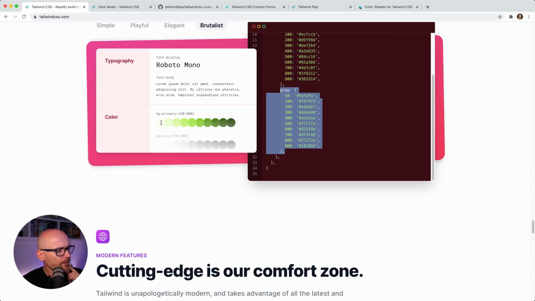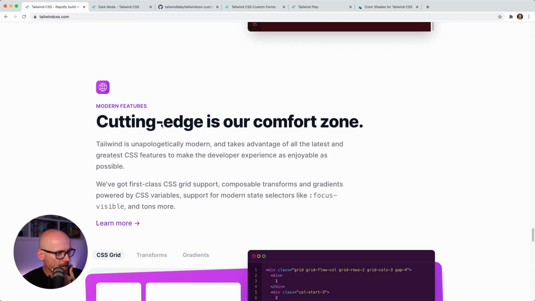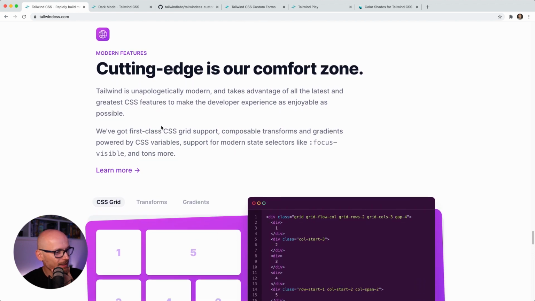And what else? Cutting edge is our comfort zone. One thing Tailwind is definitely not scared of is to bring in all the new features of CSS and dump the old ones. And I think in the last version of 2.0, they removed IE11 support. So IE11 is not supported anymore.